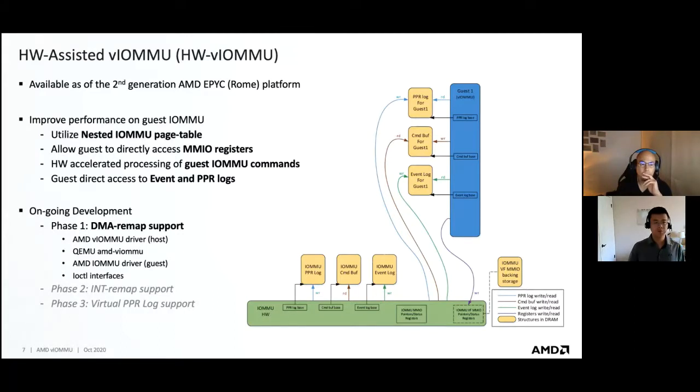In the meanwhile, the new hardware feature creates a private mapping that allows the hardware to access guest IOMMU commands directly. Those new hardware features will solve the problems we just mentioned and will be beneficial for end users who want to pass through native devices into the guest VM. There's ongoing development effort around different areas in the system software components, which will be covered by Suravee in detail later on.